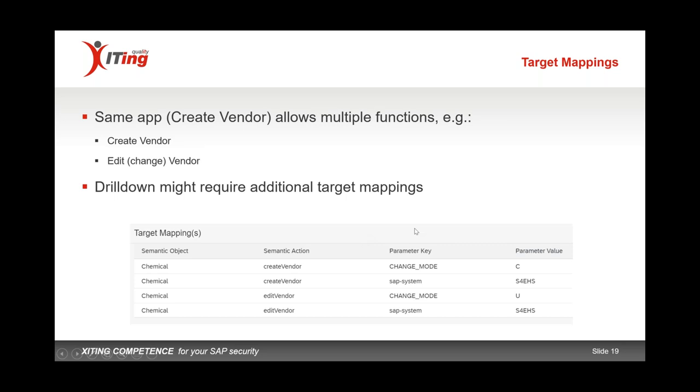And that's information that we can get from the apps library. Also in some cases, and Jennifer can talk more about that maybe later, certain drill downs within applications might require additional target mappings. For example, in an app where I can see certain data and then want to do a drill down, to allow that I have to authorize different target mappings. So there are a lot of things with target mappings that we have to know and understand, and it requires a little bit of experience to know all the caveats. But at the end of the day, the Fiori apps library will give us all the information that we need to build those catalogs, those apps and the target mappings in those catalogs. That's important.